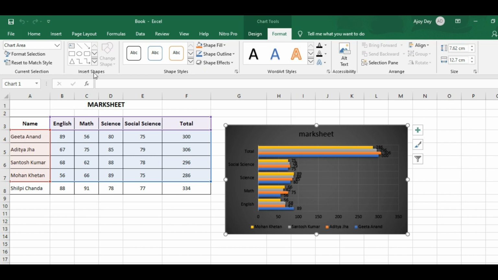You can insert shapes, change the shape style, and insert various word art. You can change the height of this chart, and the width of this chart. There are lots of formatting features available here inside the format tab.